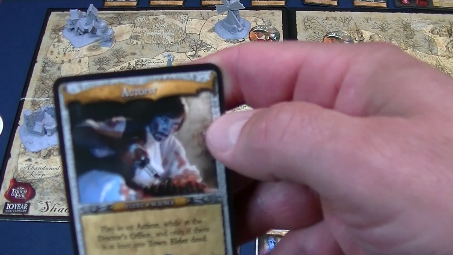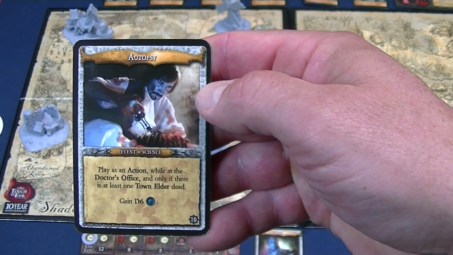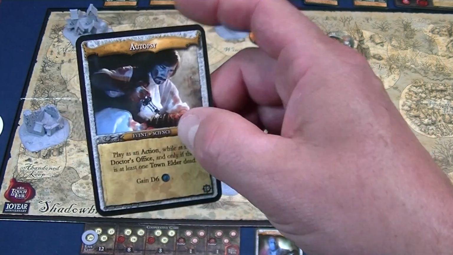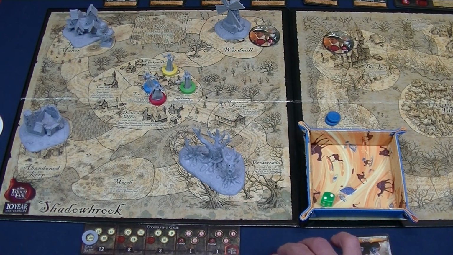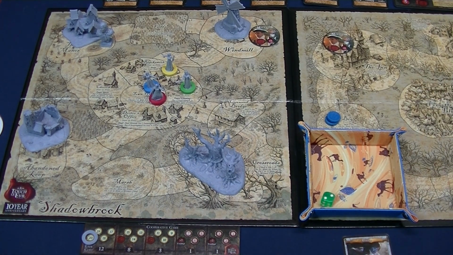And we have Autopsy. It's an event. Play as an action while at the doctor's office, and only if there is at least 1 town elder dead. Gain D6 investigation. So right now we can't use that, but we will hold on to this event card and be able to play it later on. Now, the next thing we can do is purchase a town item. So I will grab the town item deck and we can look and see what we want to purchase.